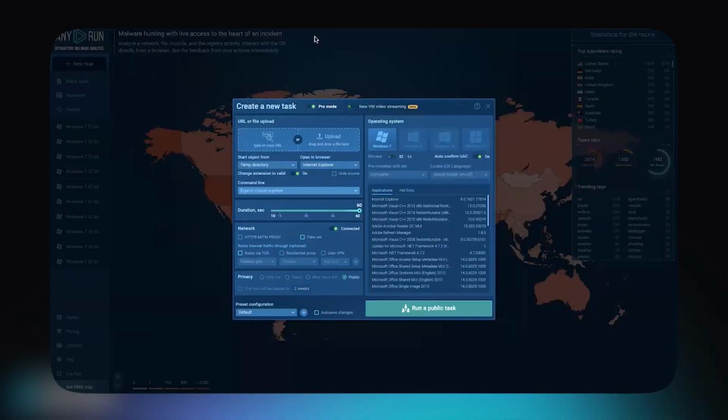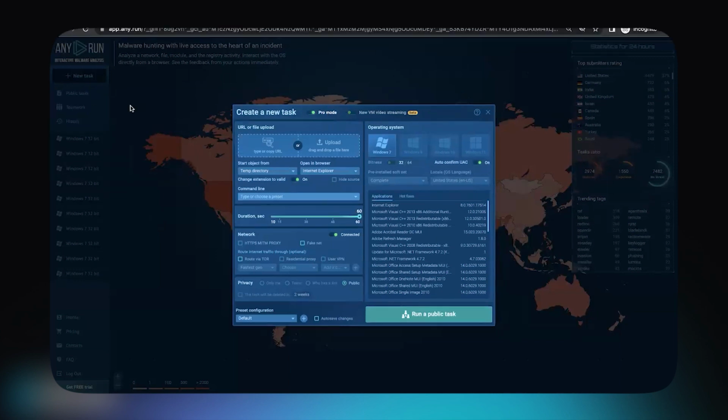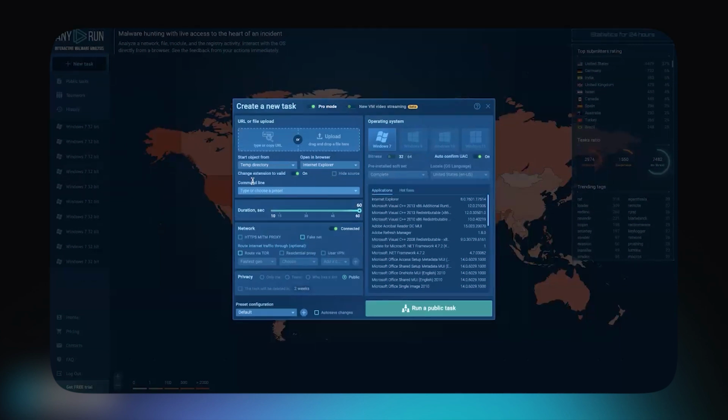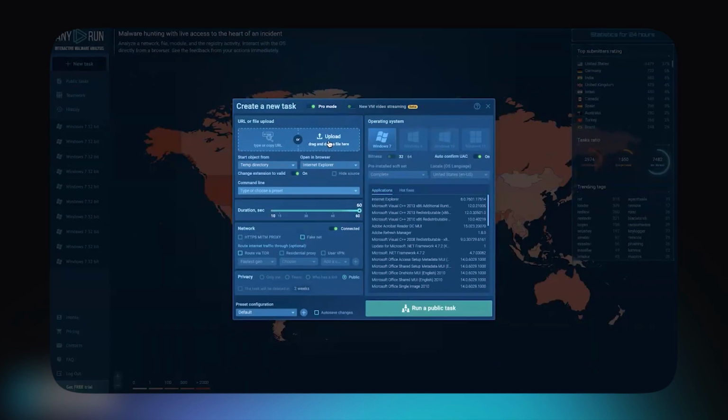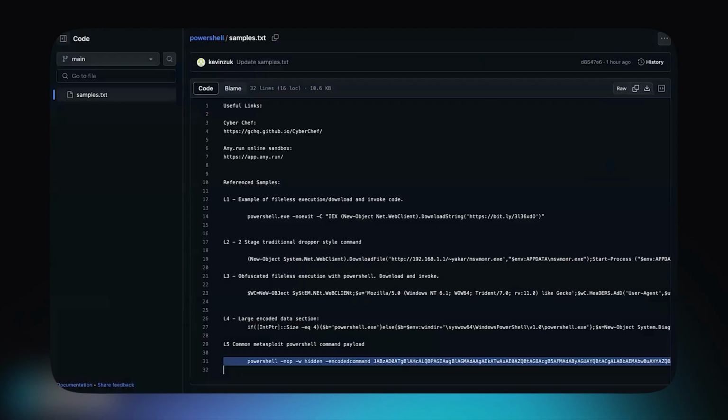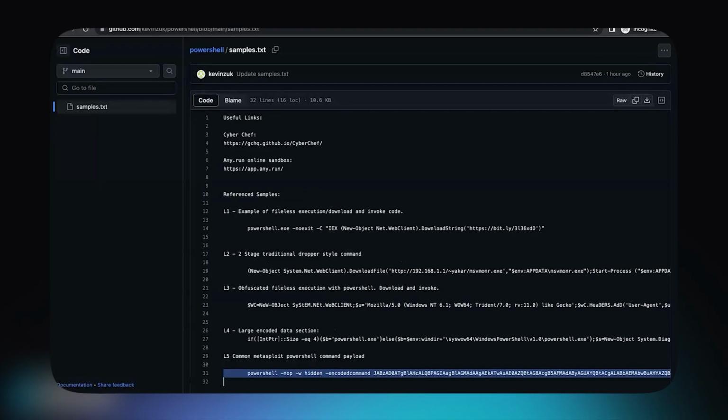Like if you're actually dealing with a real attacker, you're not going to want to upload this to the internet. You're going to want to either pay any.run to use their private stuff or set up one internally. There's tons of different options. But what I'm going to do, a kind of trick you can use to get this to work for free, is put a big command into a file and let it run.